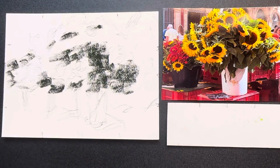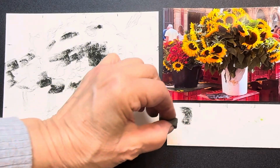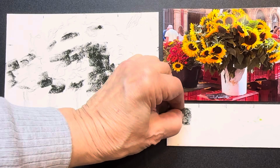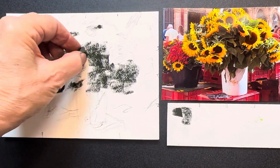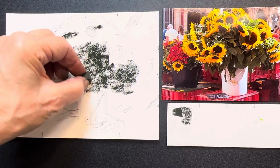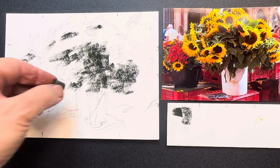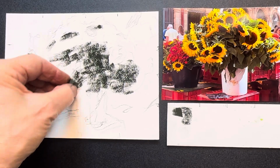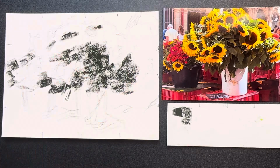And I'm pressing not hard. This is the kind of mark I'm making. I call it a swipe. This is pressing hard, so you can see the big difference. I don't want to overfill the tooth of this paper. It's a sanded paper, a 400 grit. I like to use UArt paper as well. They're both really good for the way I paint.